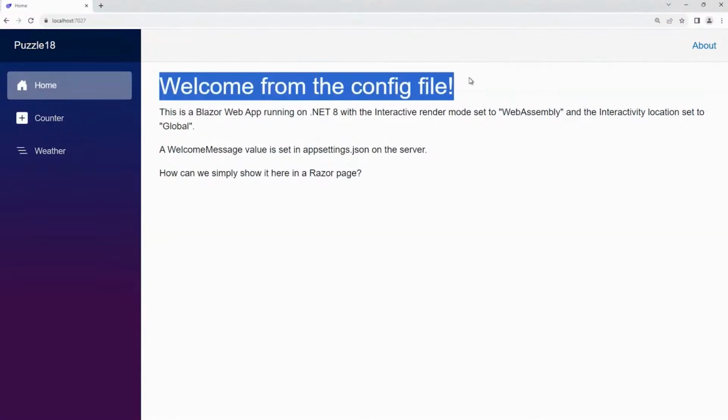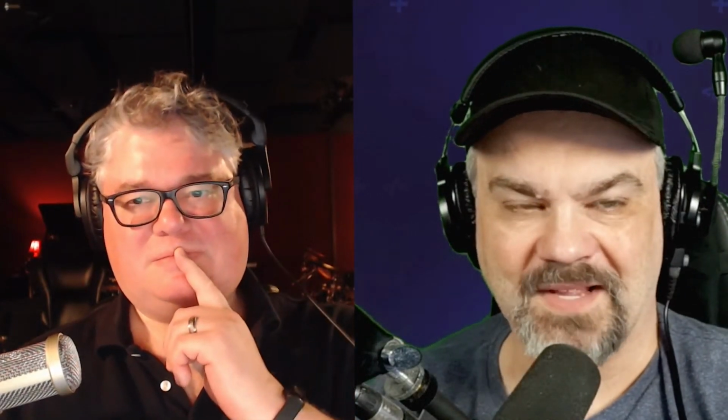There you go. So a possible alternative that we could consider would be to set up not an IConfiguration or an HTTP client that we're passing into the page, but perhaps some sort of an IConfigurationRepository object that on the server side is referencing configuration directly and has an implementation there. That is a great idea, and maybe that's a good puzzle to come.